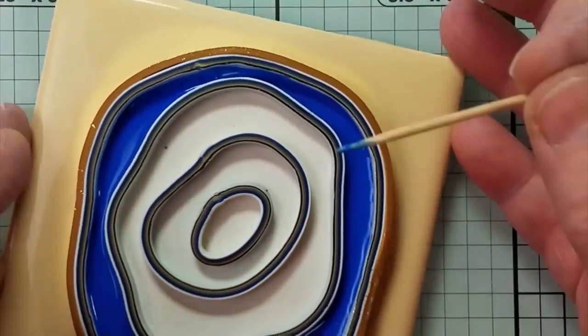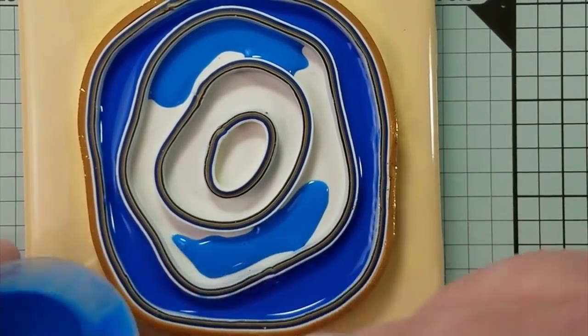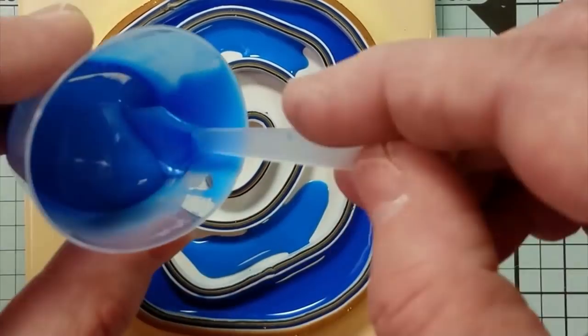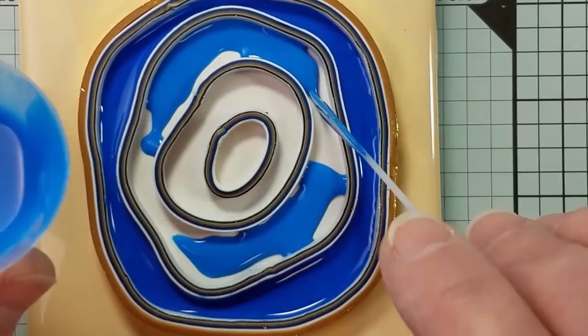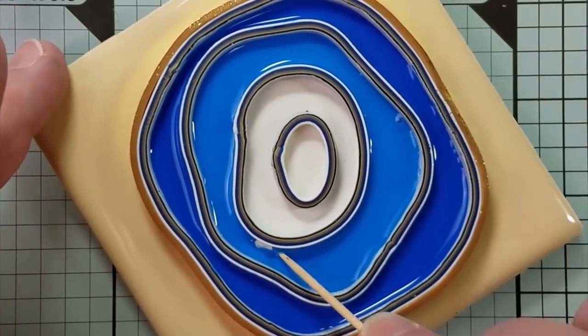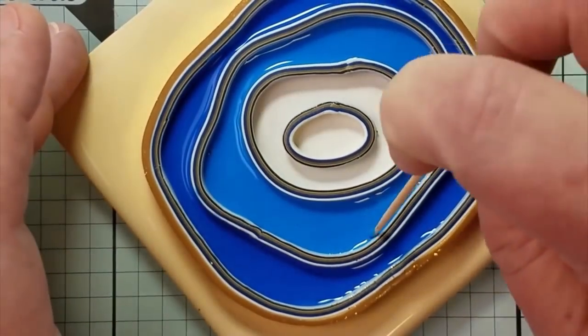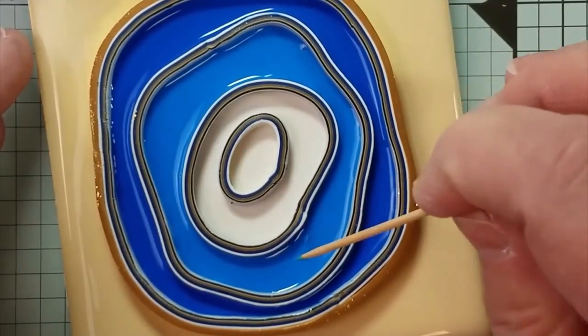Continue by adding your second color to the next ring. Again, work it fully to the edges and pop any air bubbles as you go. You should be using enough clay to completely cover the base only. All of the liquid clay will be applied in thin layers to achieve the look of depth. Turn your geode and look at it from all angles to ensure you haven't left any of the base visible.